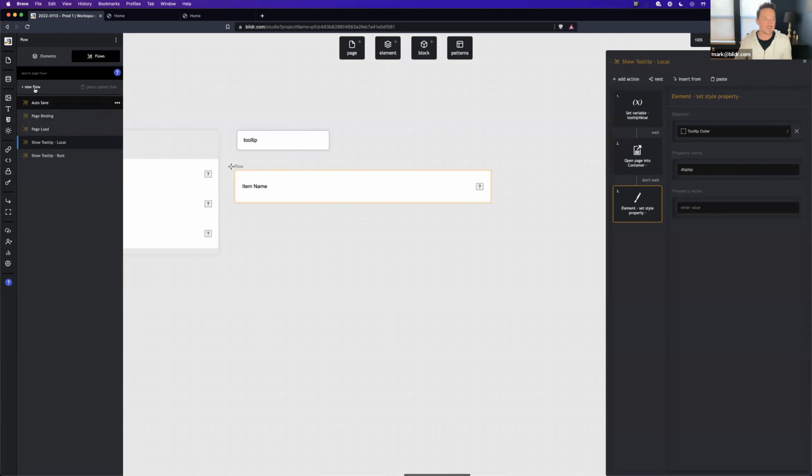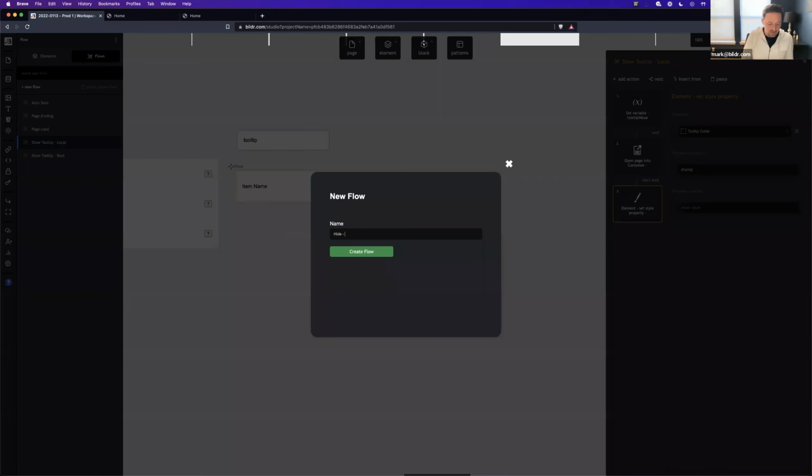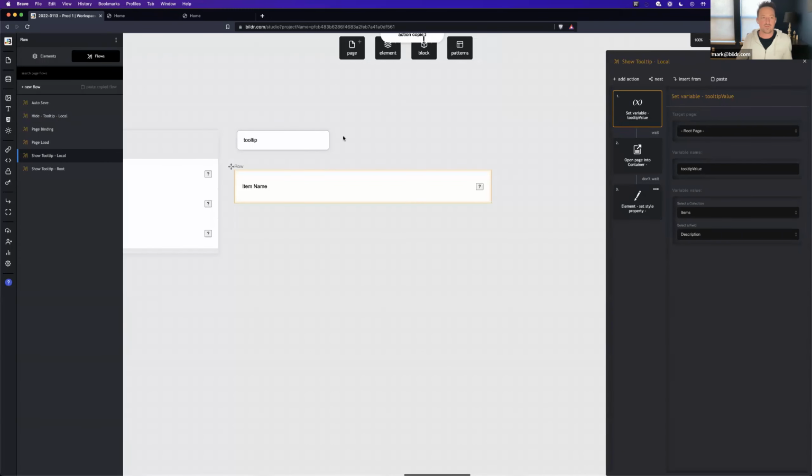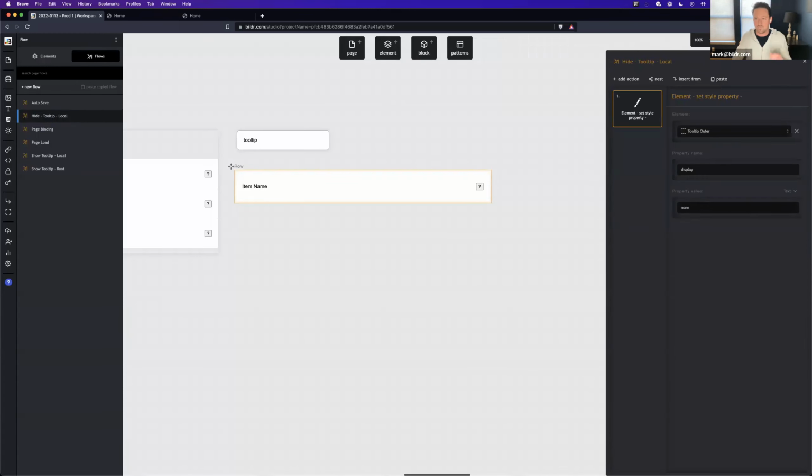And then the last thing I'll do is hide tooltip local. I'll copy that, paste it here, and go display none. Okay, so now we can trigger this hide anytime we want to. There are a lot of different ways you could do that.